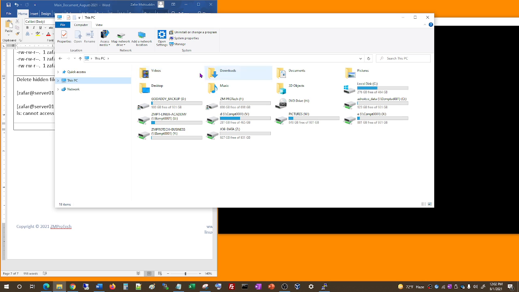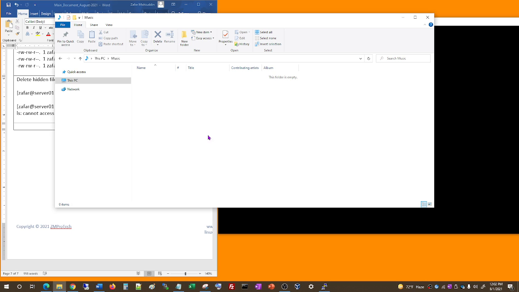Everybody is familiar with this. This is a folder, right? And if I go into the music folder, the folder is empty. What I could do is I could click on new, and then a new folder is created, and I could see the name of the folder, right?